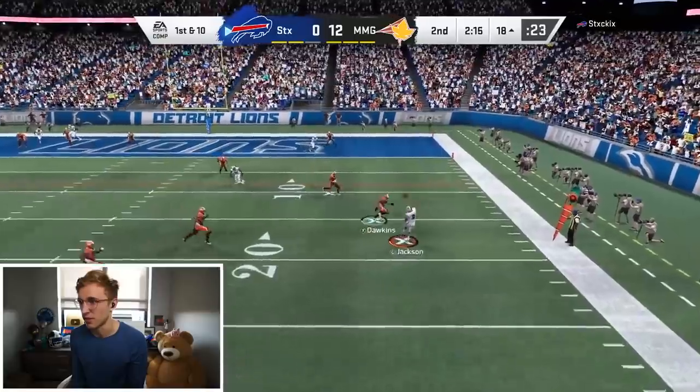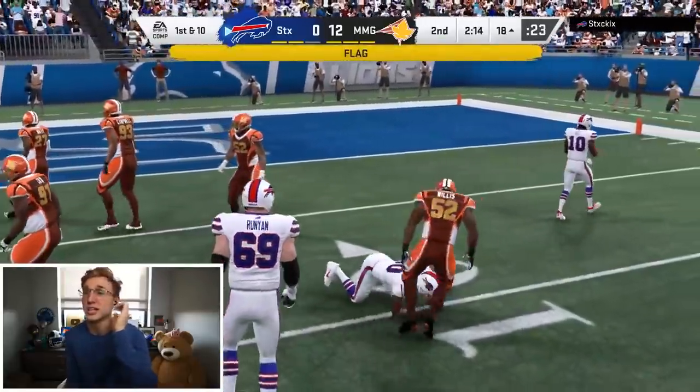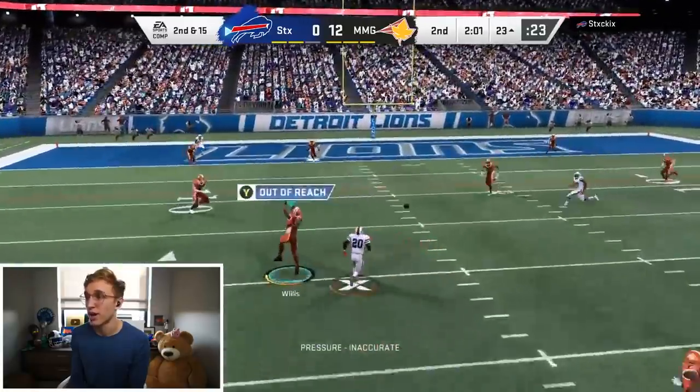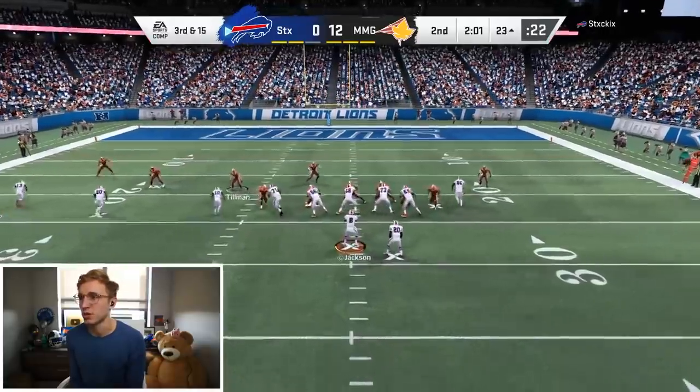Right here. Oh, come on, man. Threw it across the line of scrimmage, which is really good because he just got 10 yards on that. Illegal forward pass. He's probably going to look at his halfback right here. Oh, you're luckiest. I probably shouldn't blitz, but I'm going to do it anyway.